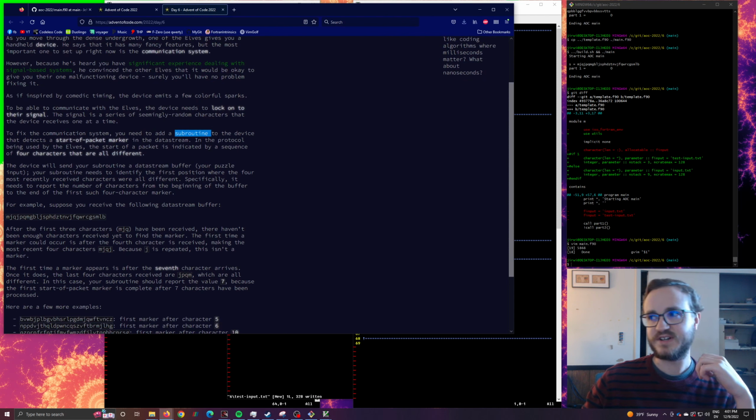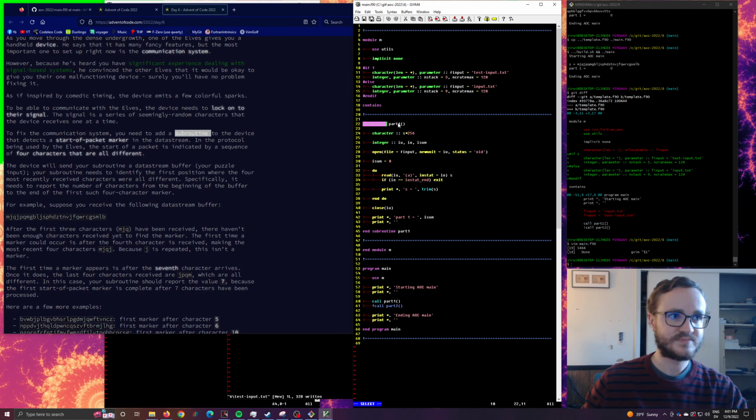There we go. They're finally using some Fortran terminology. Somebody can correct me if I'm wrong, but I think the term subroutine comes from Fortran. I think that's the first programming language that used subroutine as a keyword, like you see there.